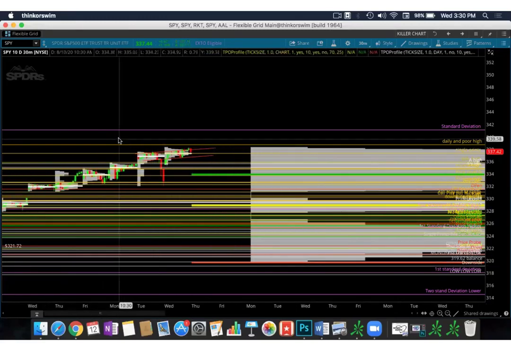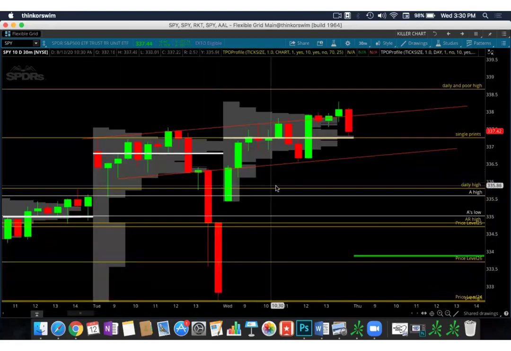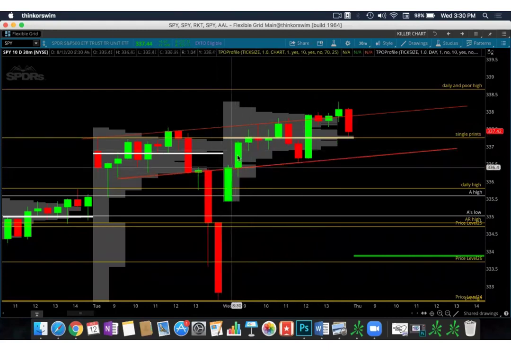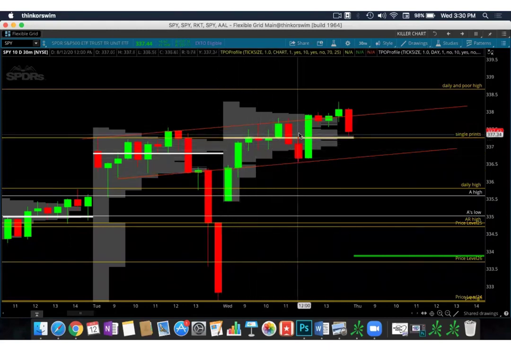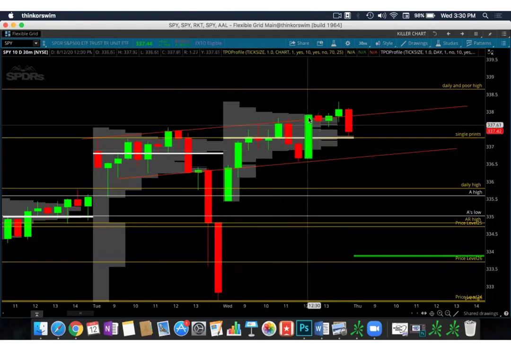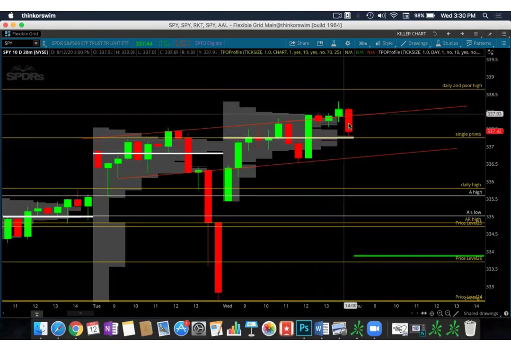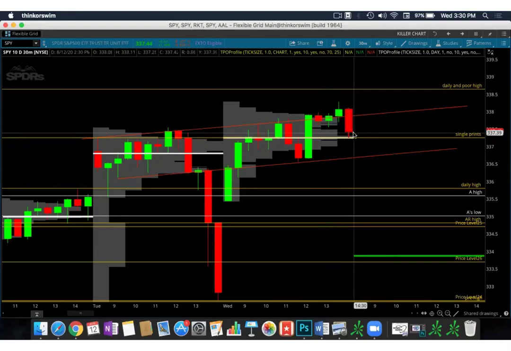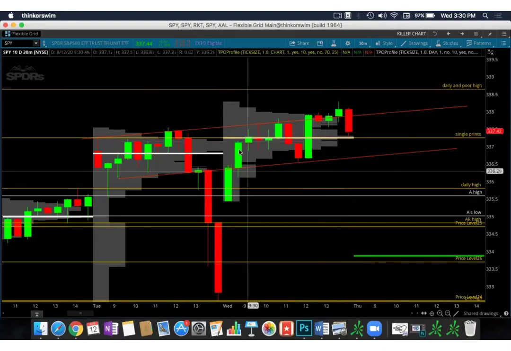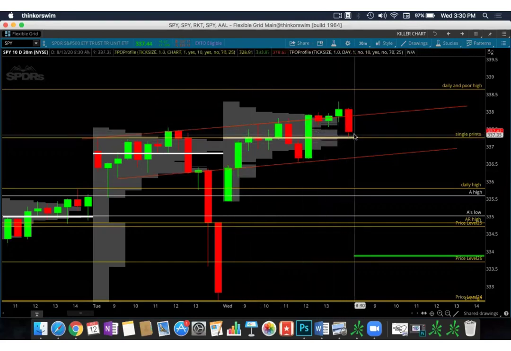So it's the same concept on a smaller time frame as we zoom in. This is our POC here. This is the area that was tagged most throughout the day. So you can see as we get farther away from POC, it's always going to gravitate towards it again. This is where people are happy doing business, is what we like to say, this POC line here. So it always wants to gravitate towards this middle line.